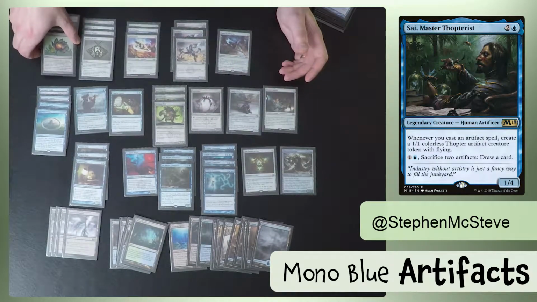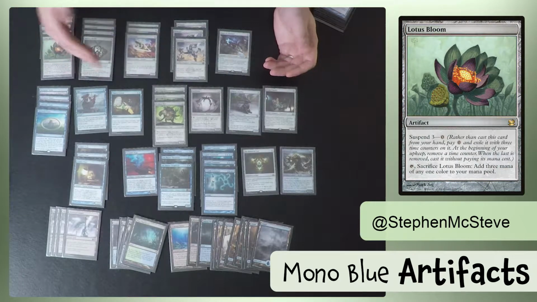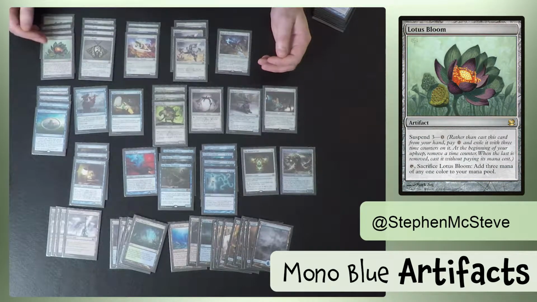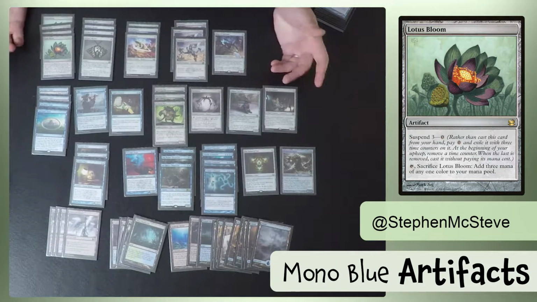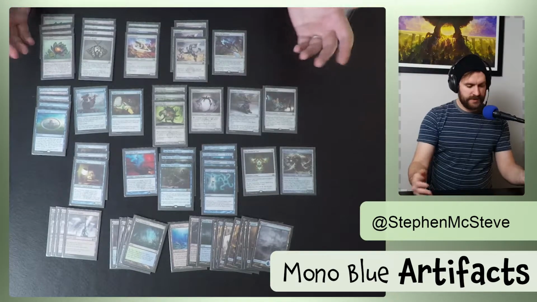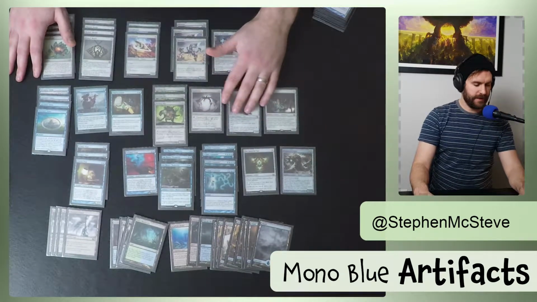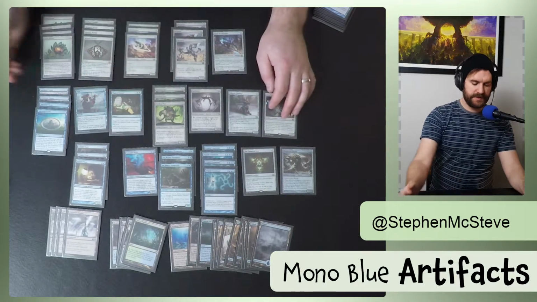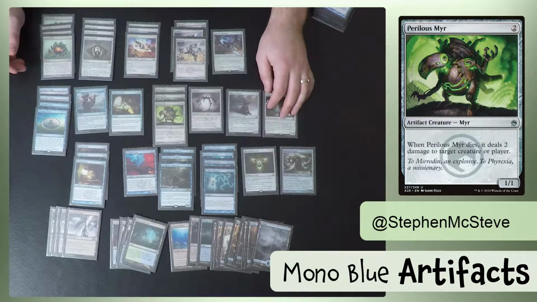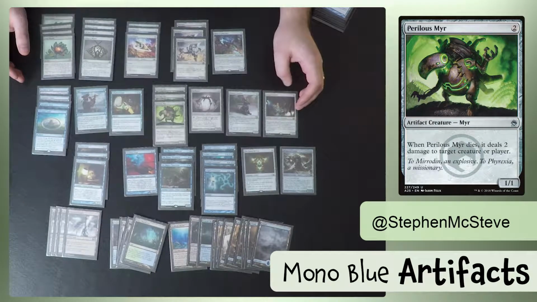And I got some other ones that have good synergy with him, like Lotus Bloom, which comes out turn 4, so I cast Sai turn 3. The next turn I can cast an artifact. So the idea is just trying to swarm out the board with artifact tokens into smaller things. Like Peerless Mirror is kind of an annoying card for my opponent to deal with because it's kind of a pseudo removal. It's a good blocker in a sense.